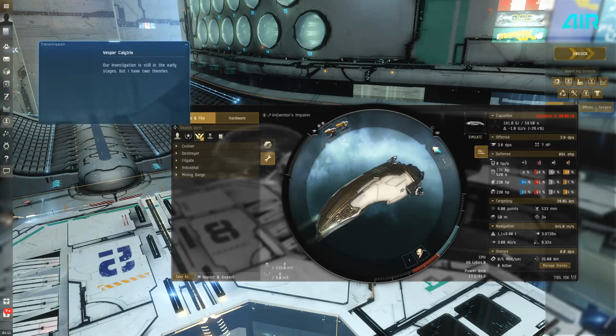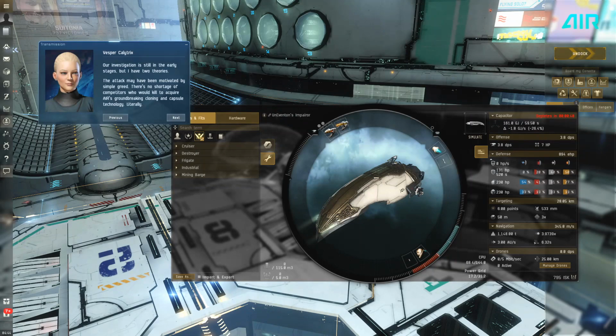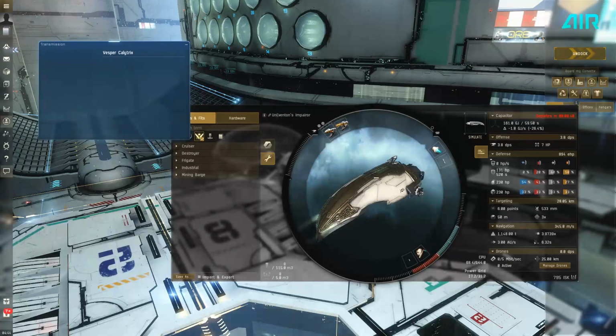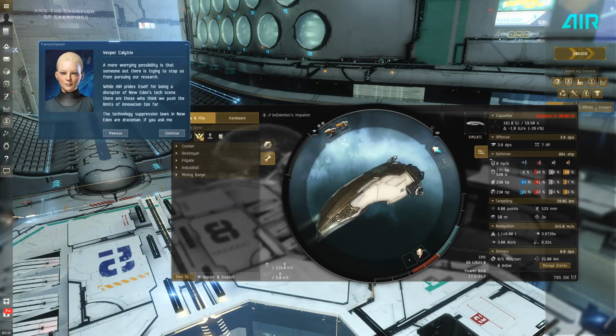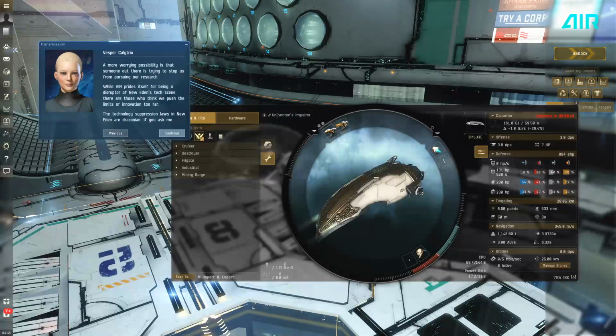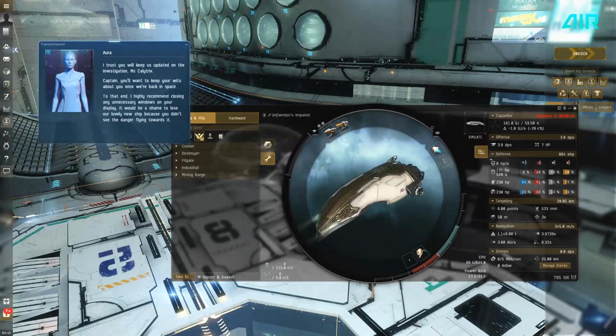Our investigation is still in the early stages, but I have 2 theories. The attack may have been motivated by simple greed. There's no shortage of competitors who would kill to acquire AIR's groundbreaking cloning and capsule technology. Literally. A more worrying possibility is that someone out there is trying to stop us from pursuing our research. While AIR prides itself on being a disruptor of New Eden's tech scene, there are those who think we push the limits of innovation too far. The technology suppression laws in New Eden are draconian, if you ask me. I trust you will keep us updated on the investigation, Miss Calatrix.